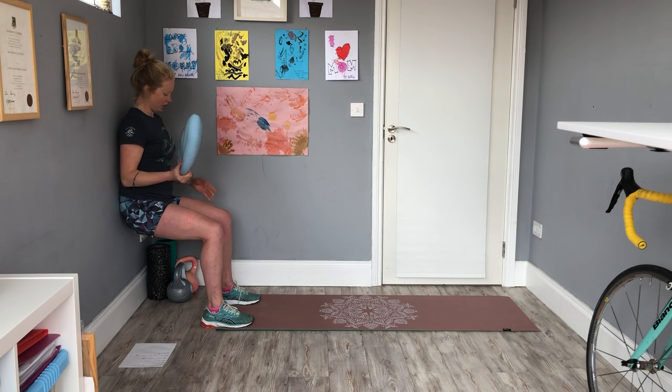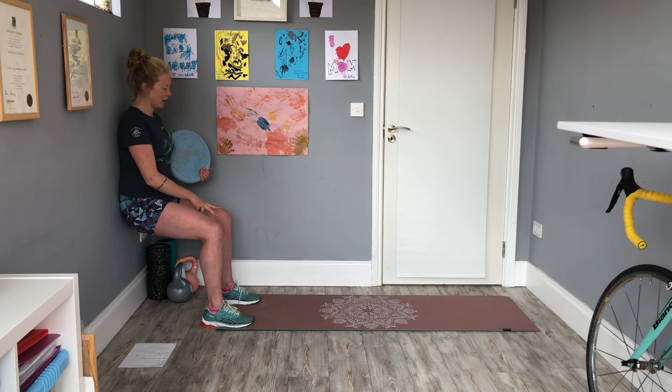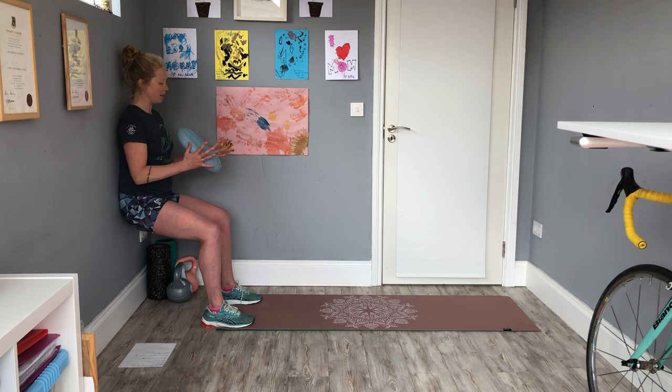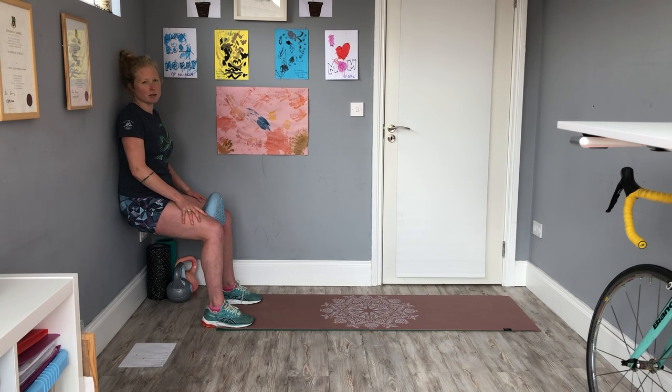Squatting down, your thighs are now parallel with the ground. Your feet are now shoulder width apart, so don't have them too wide or too narrow. If you've got something like a ball that's as wide as your knees, put that in between your knees. Then you're just holding on. That's basically it. We're just gonna hold on for say about 45 seconds, then take a chill out, shake it off, then go again, okay?